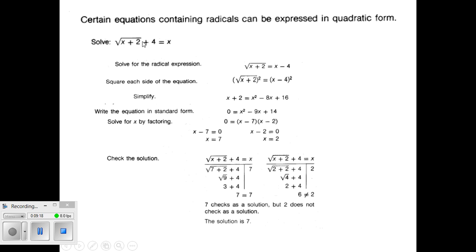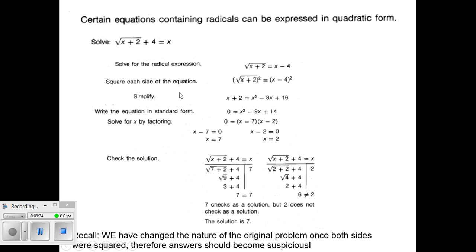Again, you altered the very nature of the equation to make it a little easier on yourself for solving. So to that end, you have to be suspicious of the solutions that result from your calculations. I think we're going to take a look at one more right here. This is a problem which has double roots, and double roots generally mean we have to square 2 times over.